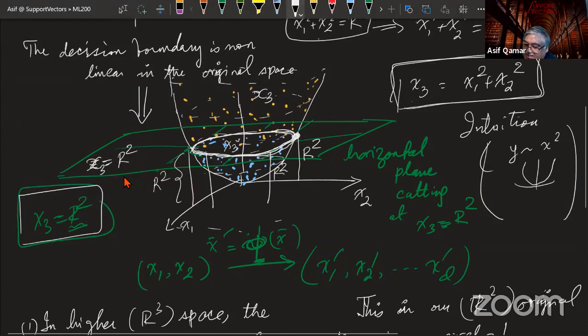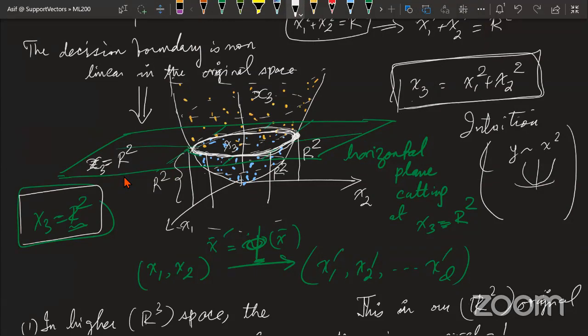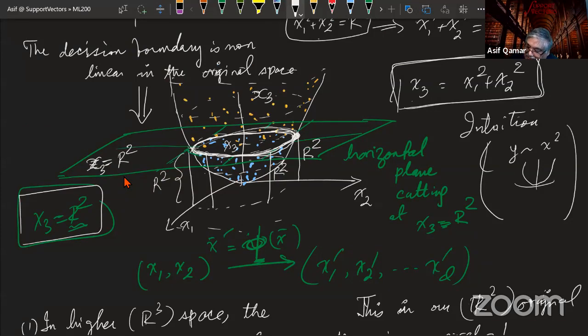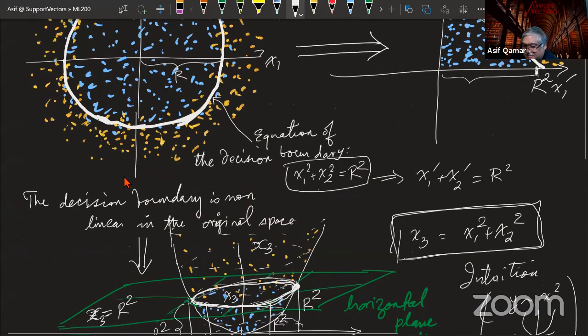This plane is touching the parabolic surface at this circular place, isn't it, guys? So I have questions, sir. Yes. One second. Let me finish this argument. So this circle, when you look at the projection back onto the two-dimensional surface x1, x2, you can literally see a circle on the ground, right? This thing projecting down to a circle on the ground, which is the original circle that we have.